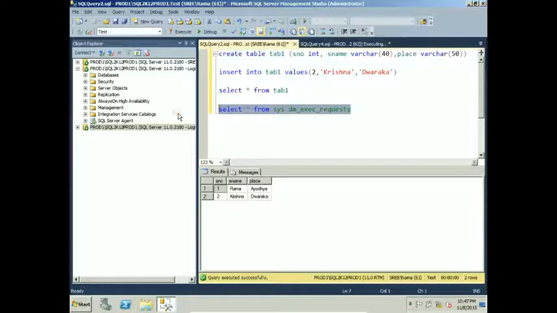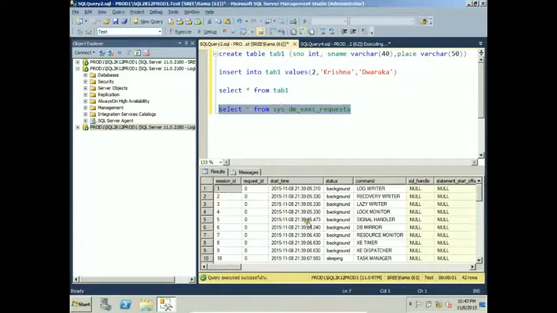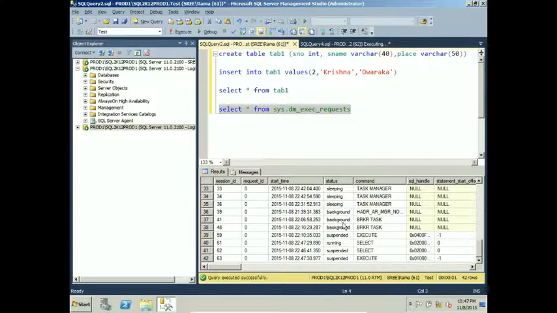So this is a statement which will tell us what requests SQL Server is getting. Here there are some system requests, system processes, as well as user processes.